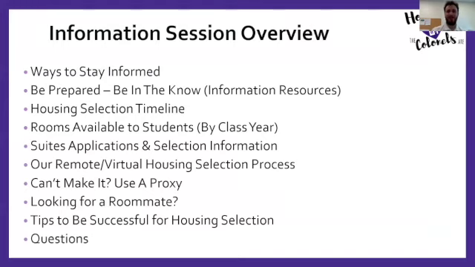If you can't make the process, you see your times and you say, I can't make that for some reason, we will discuss what a proxy is and how you can choose someone to choose your room for you. If you are still looking for a roommate, we have a solution for that, which we will share with you. And then we will finish off with some tips for how you can be successful in housing selection, and then a time for your questions.